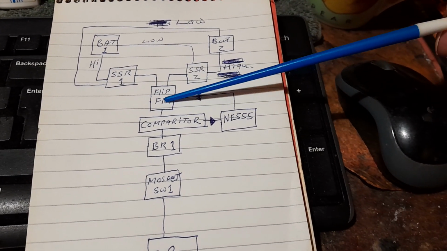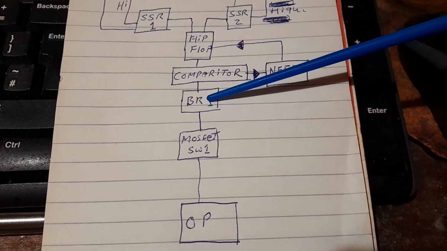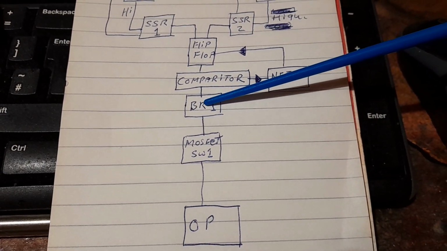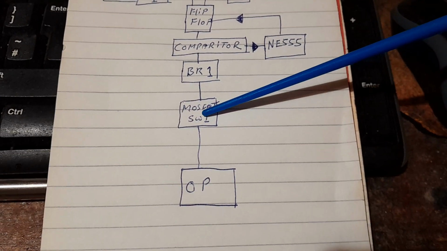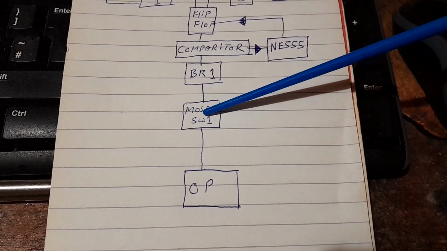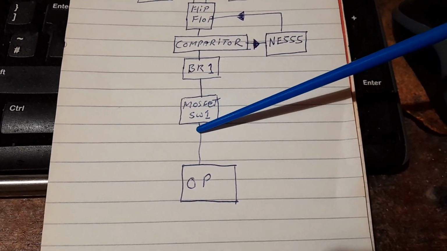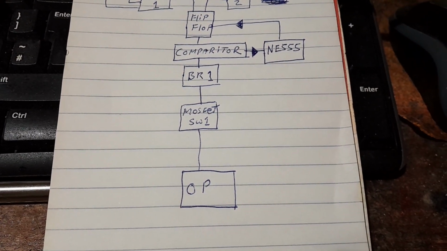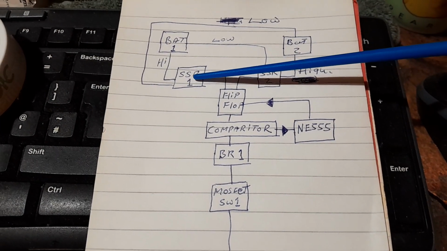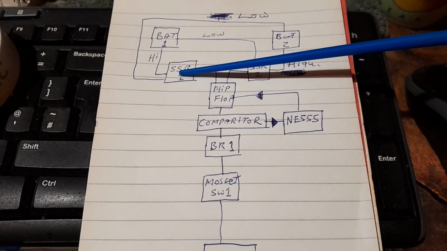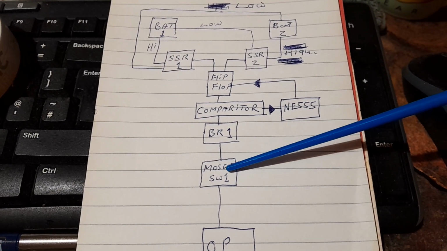So the voltage would then go through a bridge rectifier, and the bridge rectifier is full wave, so it's 4 diodes, and then it would run through the MOSFET switch, which is also intermittent because it's only set on to conduct power out while at the same time the solid state relay is active. So if that solid state relay is activated, then the MOSFET switch will be active.